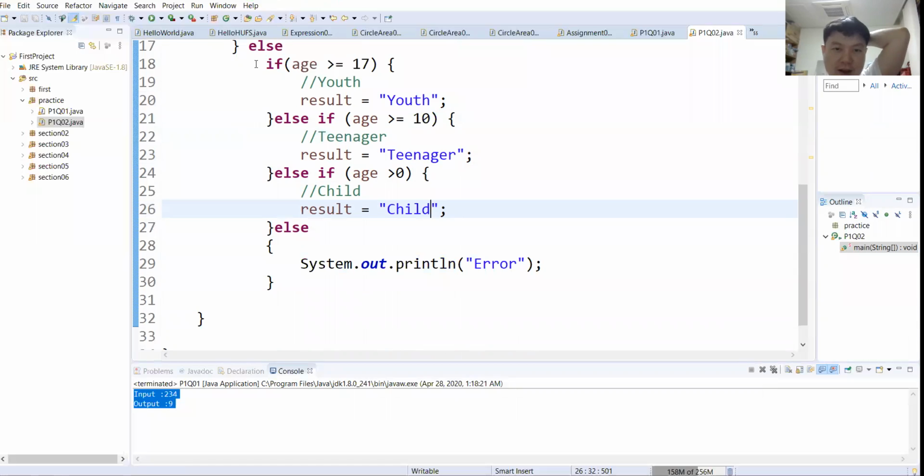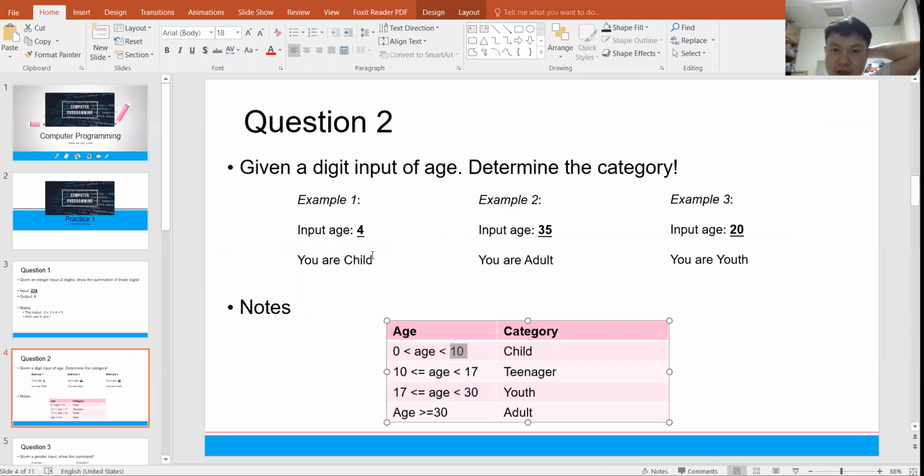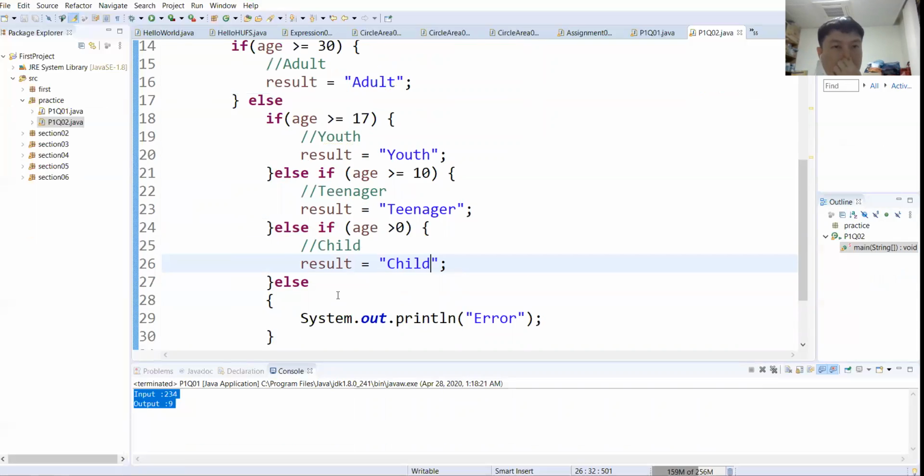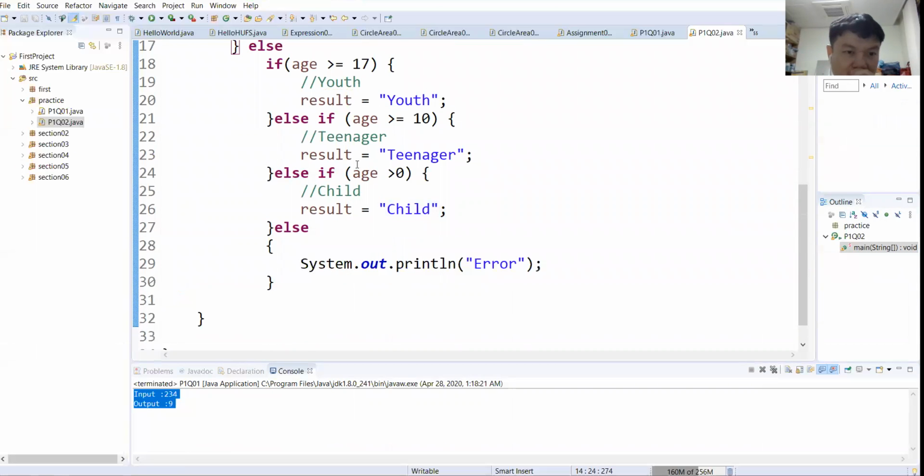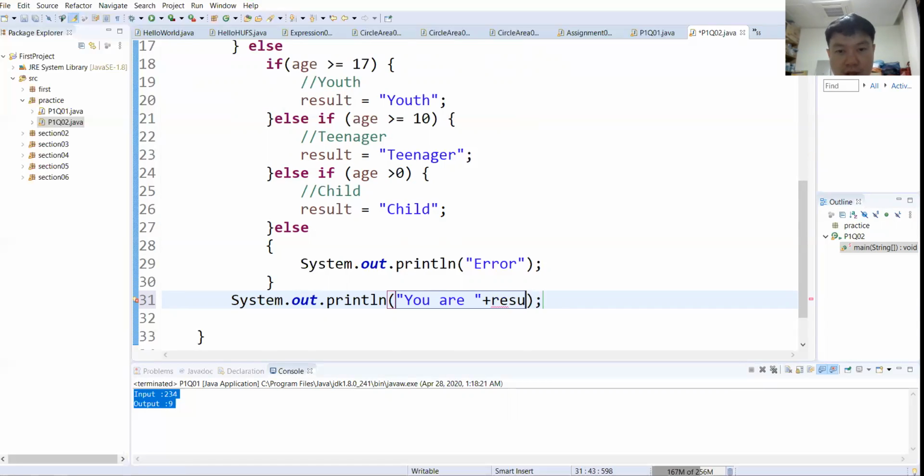And what you need to do is to show you are a child, you are adult, and you are youth. Then after you have all this, you will print System.out.println, You are, with the result.